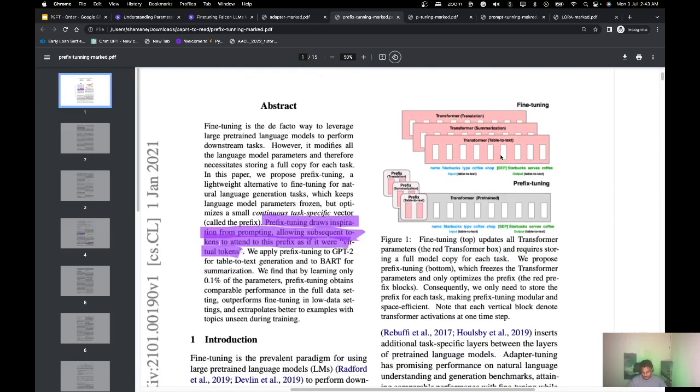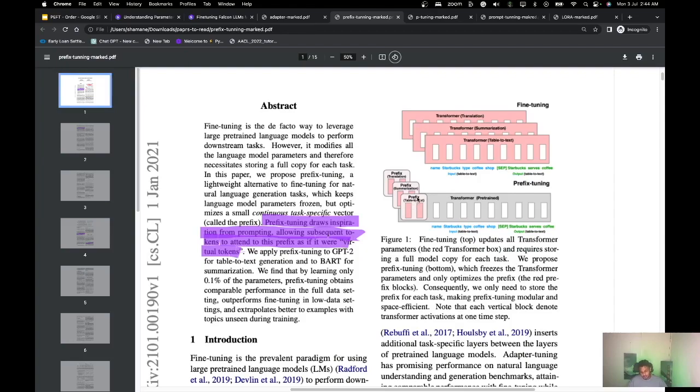So how they do it, they have a transformer block and they have a bunch of prefixes, like some tasks: translation, summarization, table to text. Then what they do is they take this prefix and send it through a tokenization model, let's say this prefix is translation. And then you initialize some embeddings for each of these tasks, and then append it to the input and some other layers of the transformer block. So then the idea is how you can initialize these embeddings for each task. Just imagine this is more like a trainable embedding matrix, right?